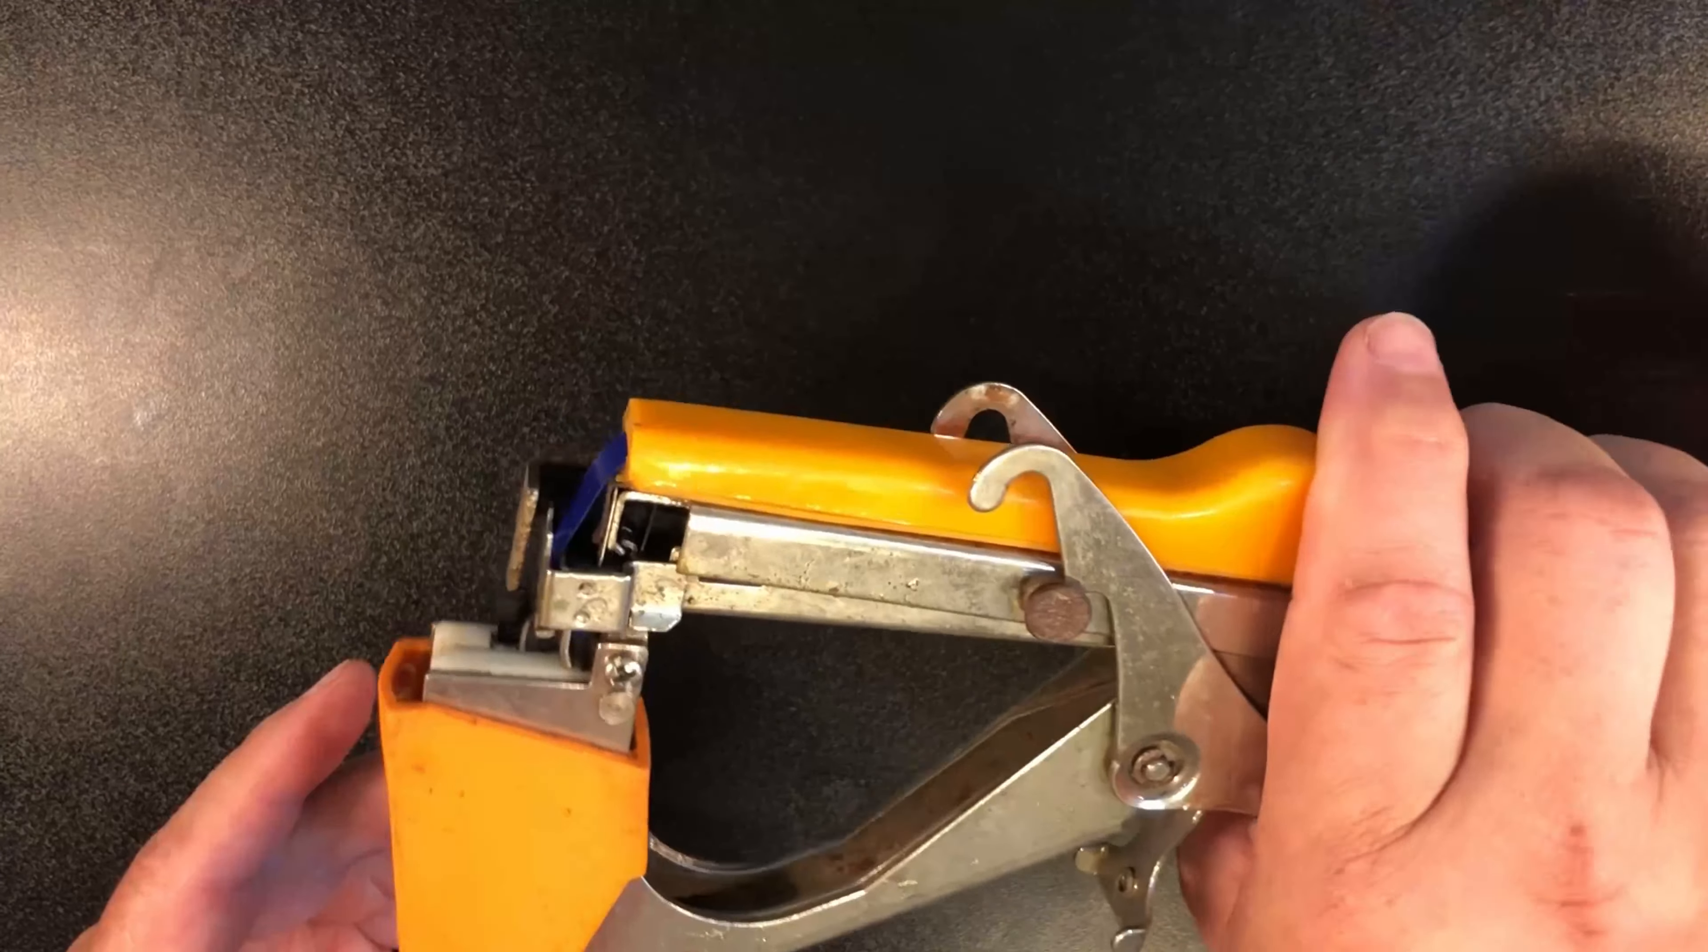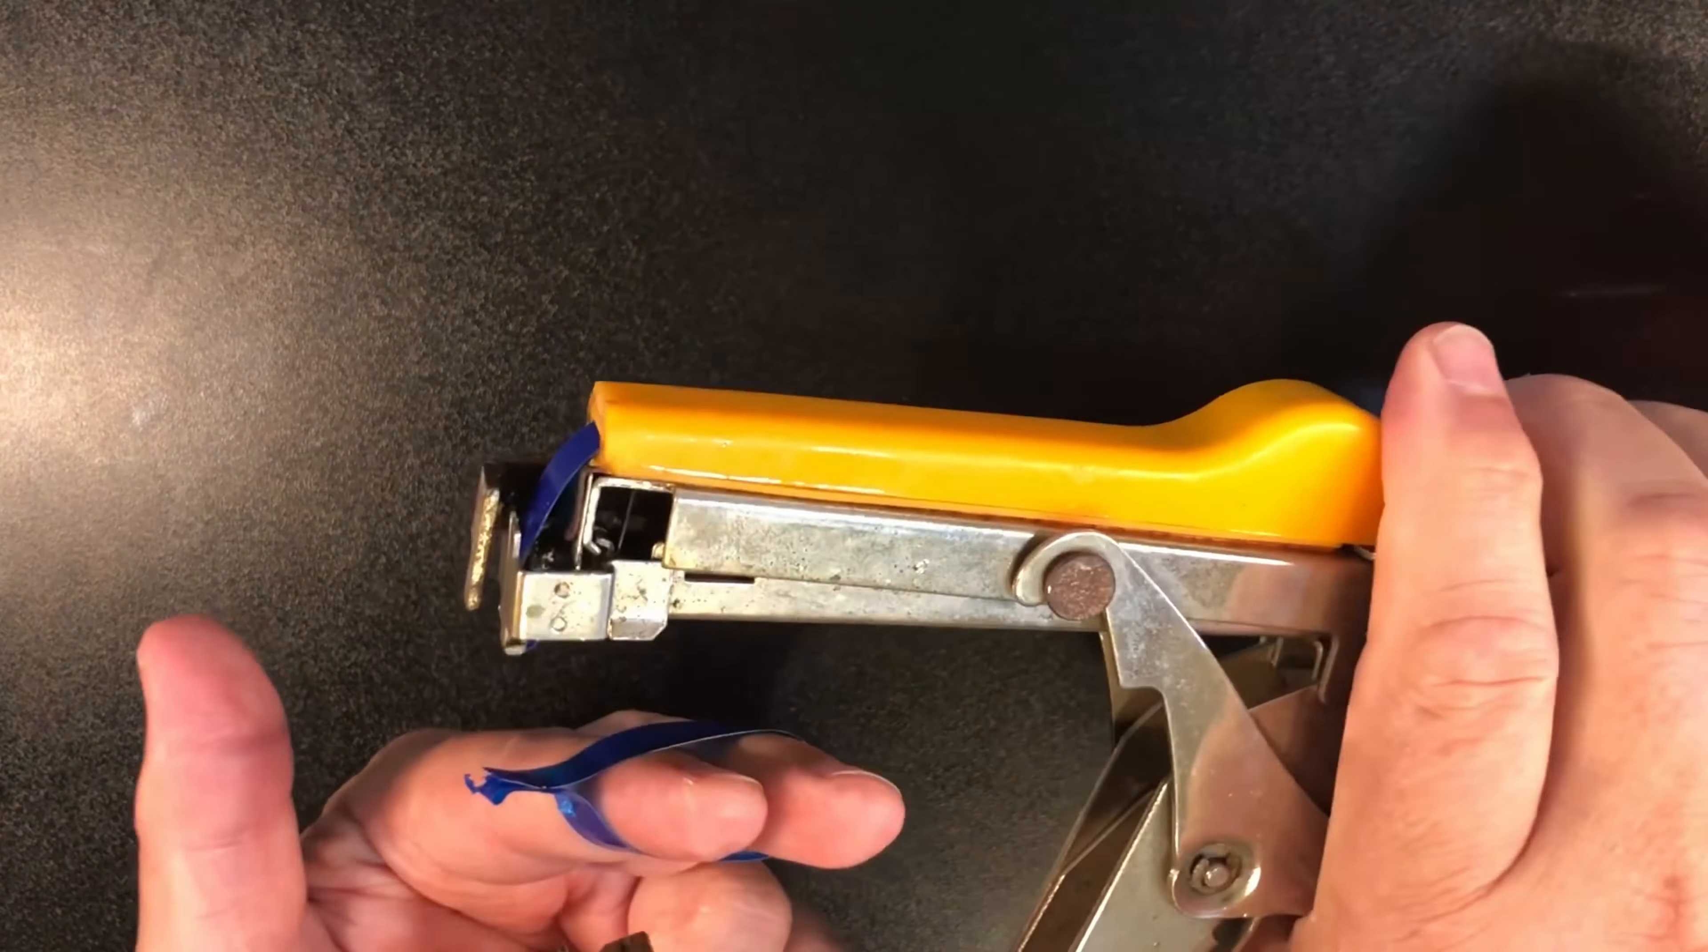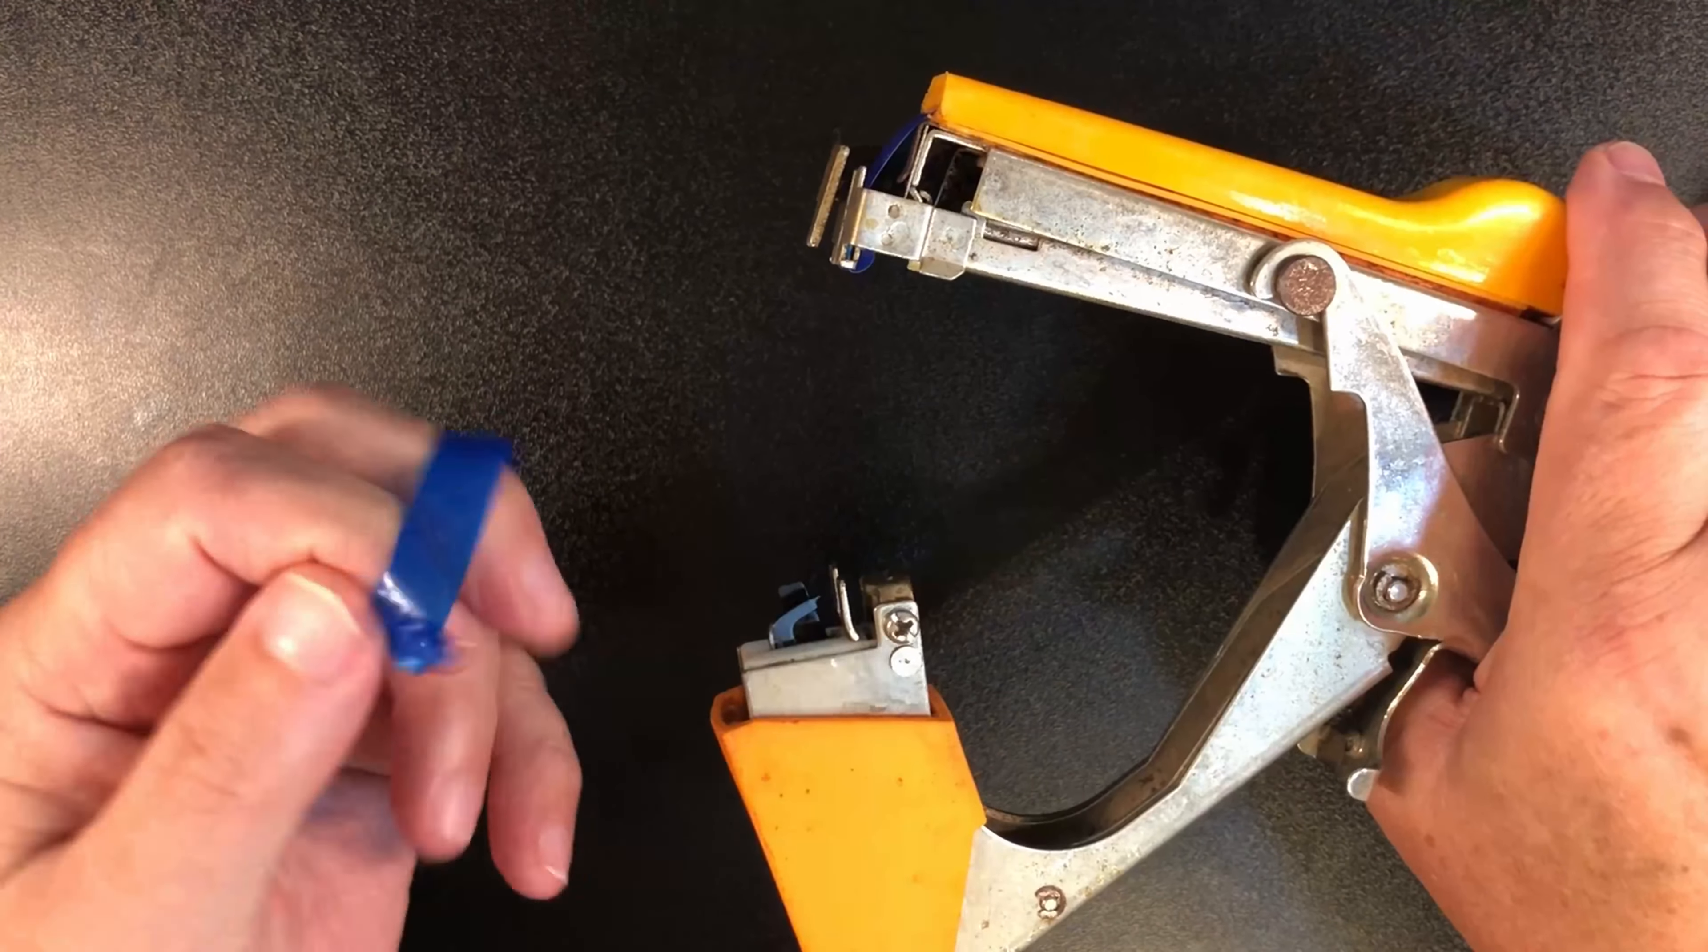You click it once, it pulls the tape out, tie your vegetable or whatever you're tying, staple, squeeze it again, it staples and cuts it, and that is tight and it is not coming loose anytime soon.